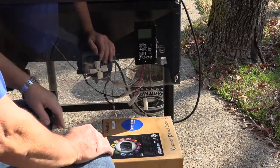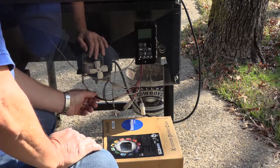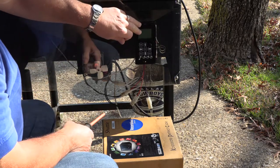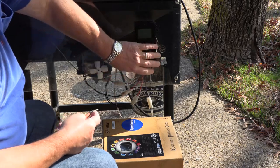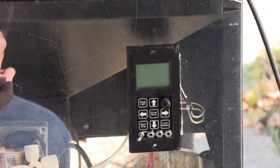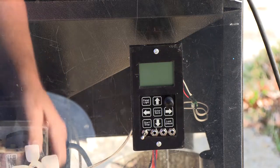The older grills aren't color-coded like the newer ones are, but it's easy to figure out. This is obviously connected to the auger. Your screws — you can just use the Traeger controller screws that came out of the old controller. These screws here are for this plexiglass and are very long, so you won't have those. Everything's wired up, and nothing's in the way of the fan.